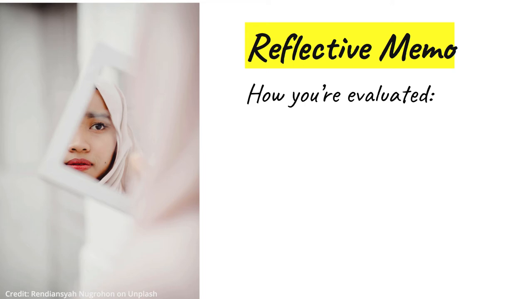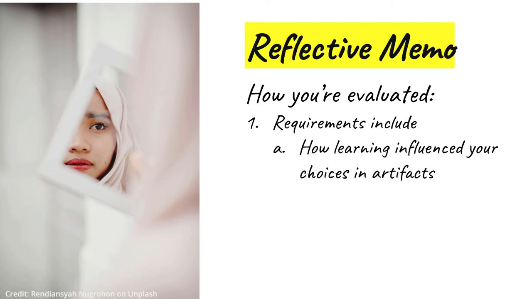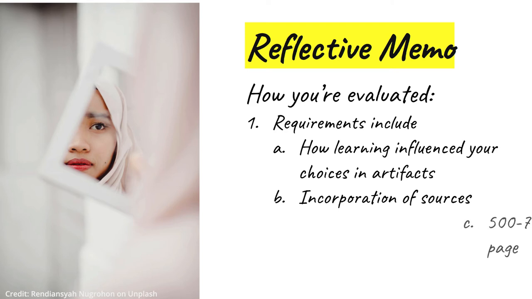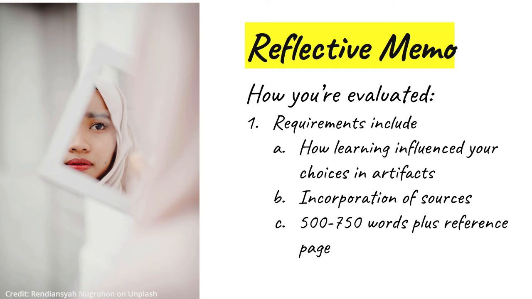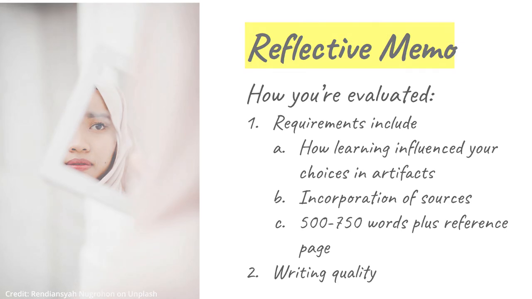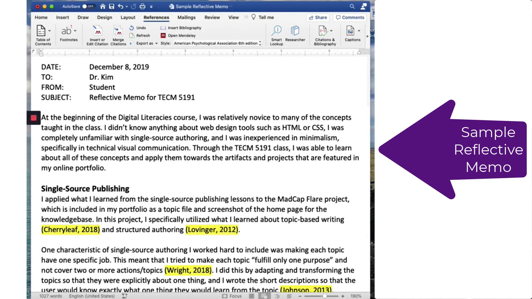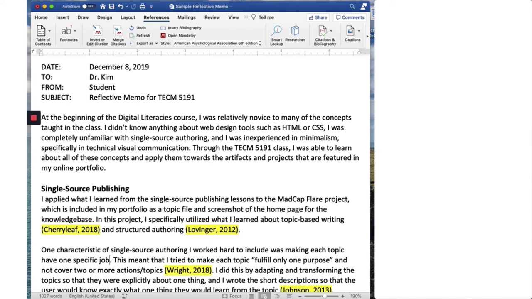Let me give you a summary of how I will evaluate your work on this assignment. The content requirements include describing how what you learned in the course influenced the choices or decisions you made when creating each artifact. You must also incorporate sources into your discussion, and you're expected to write between 500 and 750 words in the memo — that doesn't include the page where references are listed. I will also evaluate the quality of your writing, organization, style, and mechanics. See the rubric on Canvas for more details. The memo is worth 10% of your overall grade. Unlike your web portfolio, the memo is directed toward the grad faculty in TECOM. Our interests are in how you've applied what you've learned in your coursework to each of the artifacts in your portfolio. You may mention other courses, but you may not omit TECM 5191.